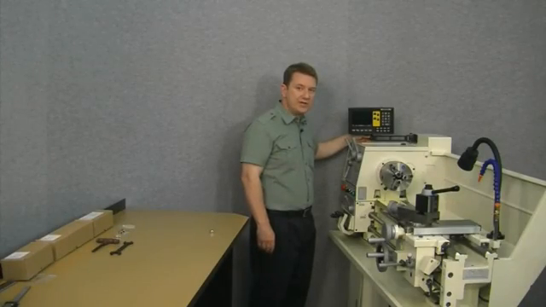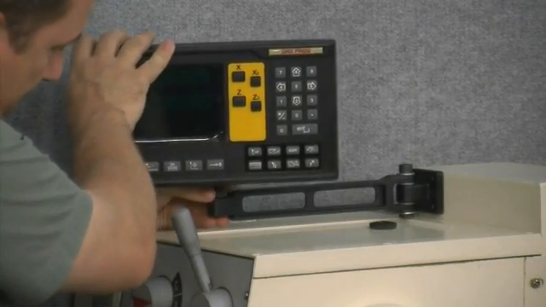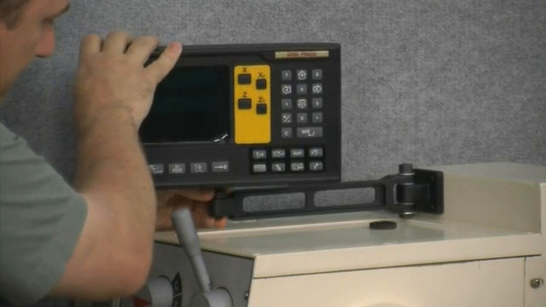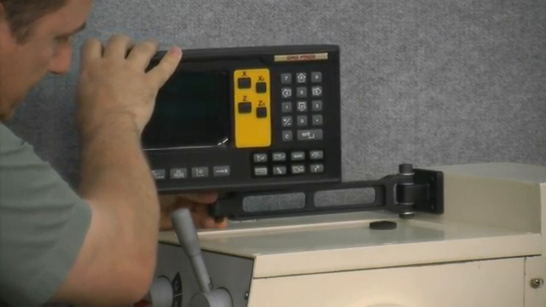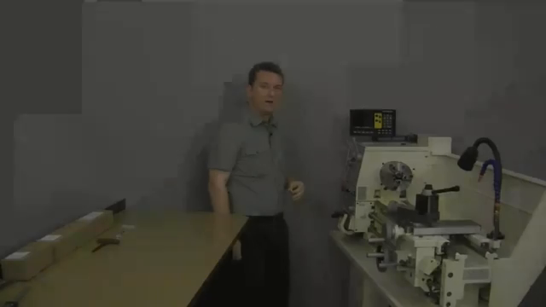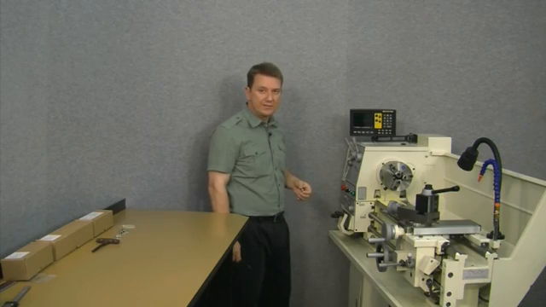And we can adjust the position of the jam nut to set the height of the display. And then, to finish it all off, we add a lock nut to the bottom of the assembly and then tighten it all down.